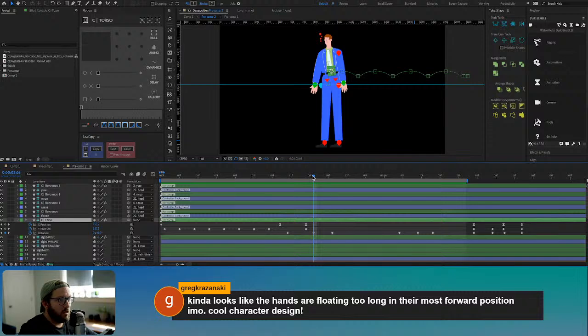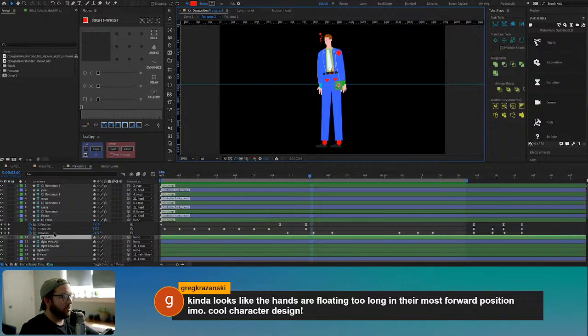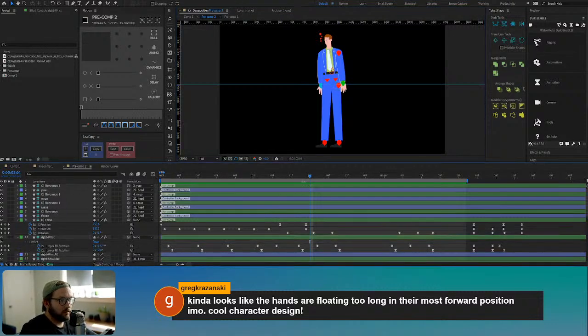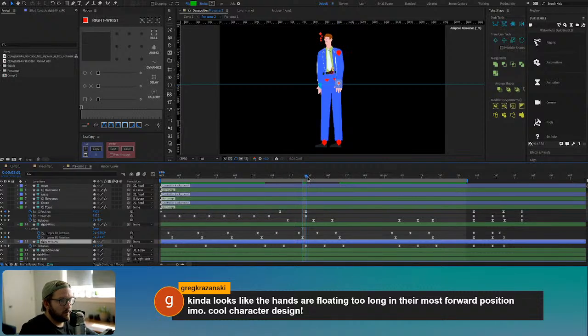I will say that, like, this is another opinion thing, but when I come to a rest, I always like my arms to not just be straight like this. So what I would do is just give them a little bit of a bend. That's a resting arm to me. I don't like arms being resting in a straight line. One, it's not aesthetically pleasing. And two, our arms don't actually rest in a straight line. But mostly it's just not aesthetically pleasing to me. Okay.